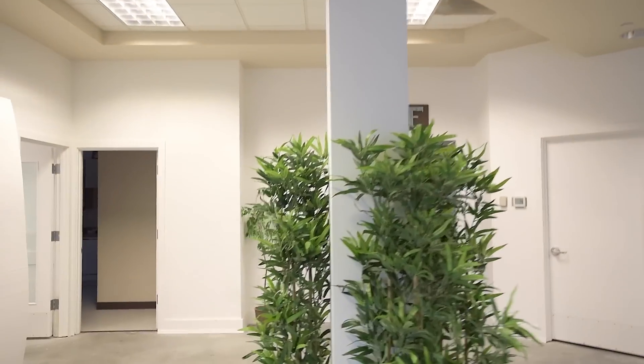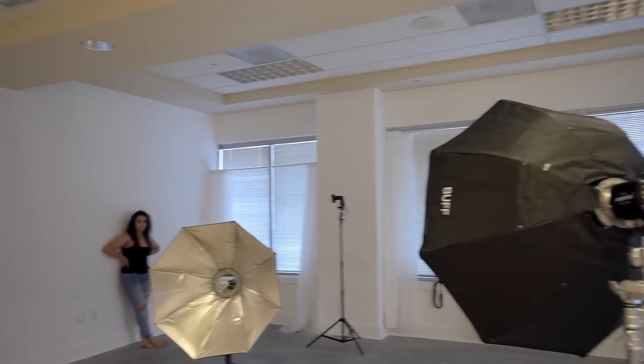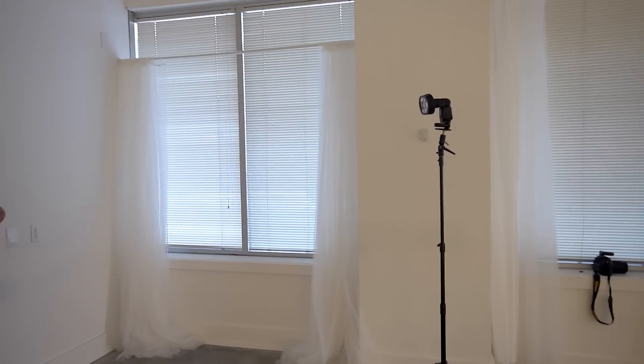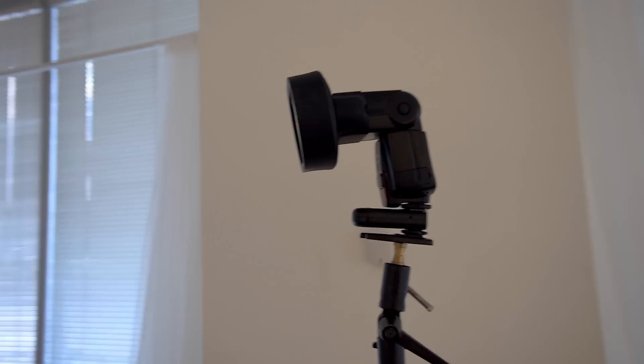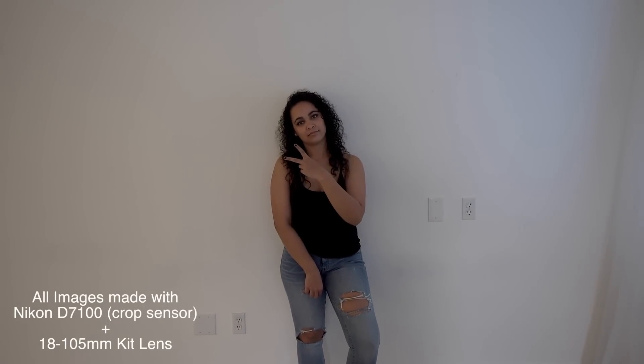Just to give you an idea of the settings: what you're seeing on camera is roughly how it looks to the natural eye. I closed out as much light as I could to get it dark, so the speedlights don't have to run at full power. Right now the video settings are 1/160th of a second, f/4, ISO 640. I'm using the Yongnuo YN560 version 4 with the Yongnuo 603 triggers.